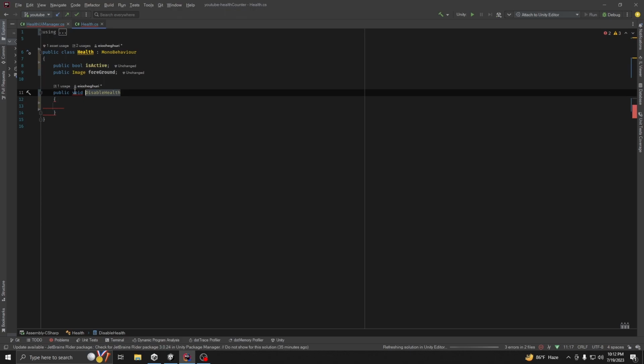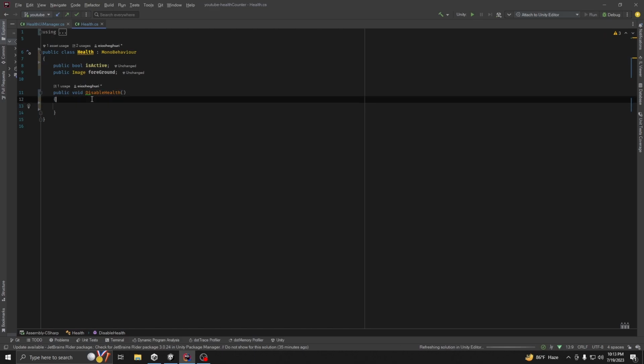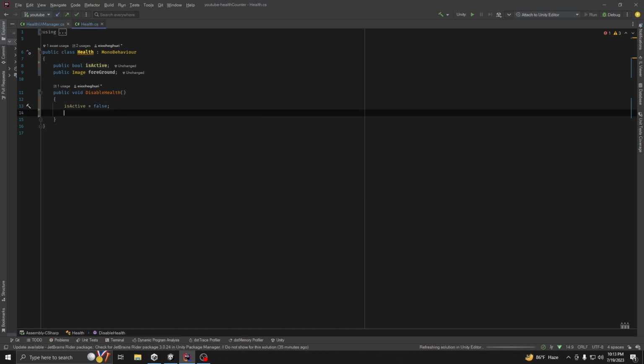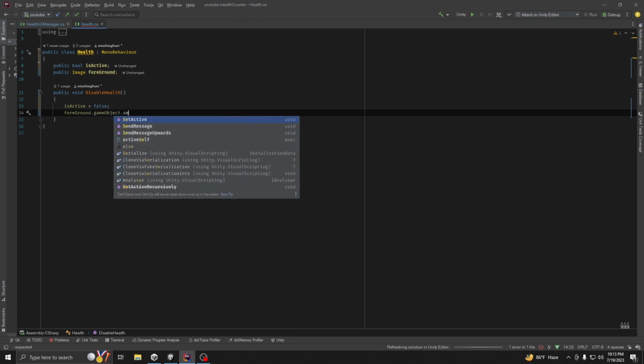Let's see why. Oh, we didn't give our curly brackets. Now if we are disabling the health, we're going to set is active to false, and foreground dot game object dot set active to false.